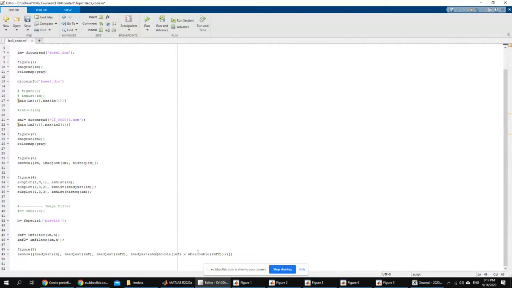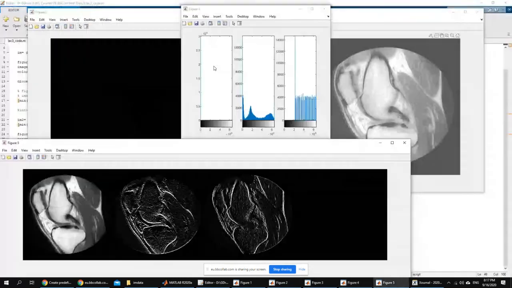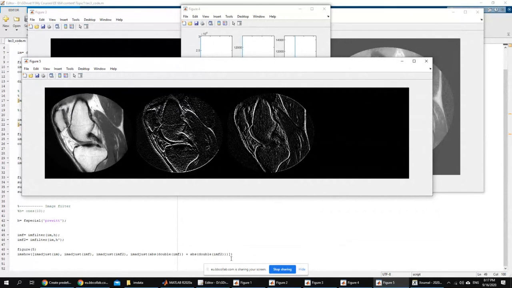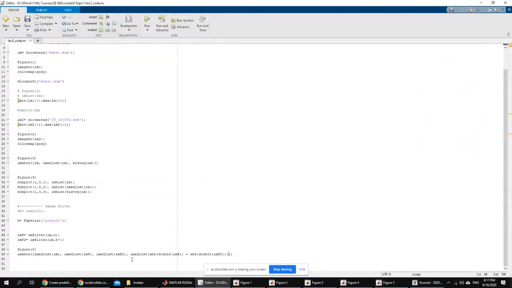Double of this, and this absolute of double of this. Maybe this is missing here. Okay, that's the right way. The absolute value, this is the image adjust. It should work. Okay, it still doesn't look very good. I'm not sure why, actually. Image adjust should actually be adjusted. Image F. Okay, let me try something different.